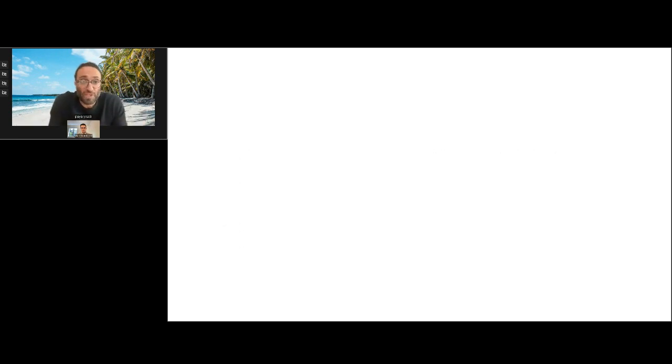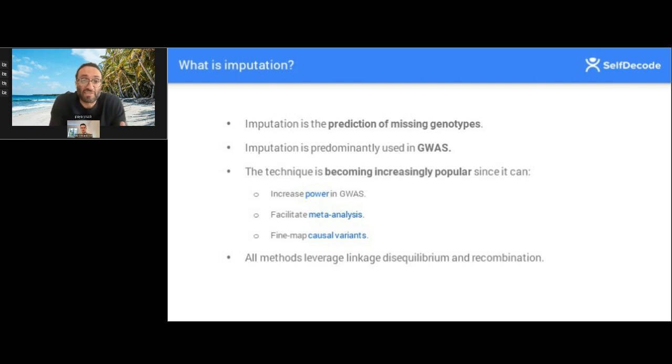Simply put, genotype imputation is when you predict missing genotypes. Think about it this way. If anyone's had any kind of DNA microarray done before, you'll typically get around 700,000 genotypes, right? So the idea behind imputation is, well, we have that information for those 700,000 genotypes. Can we use that information to figure out other genotypes that you have that were not part of the test?